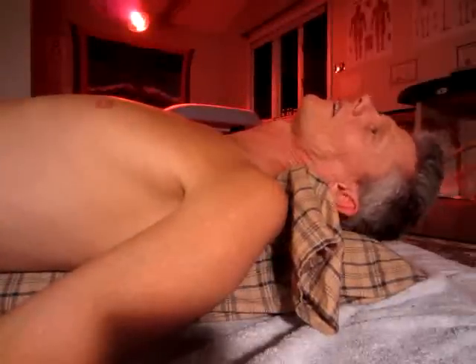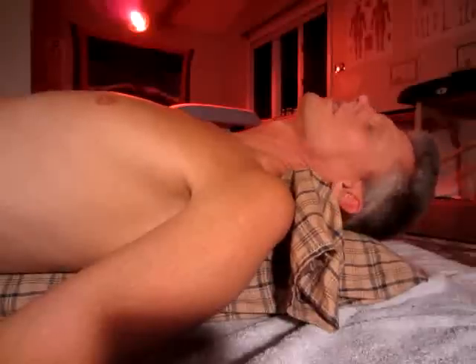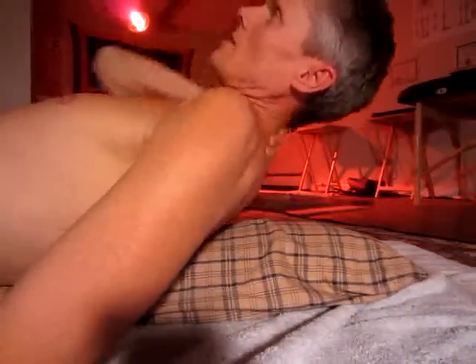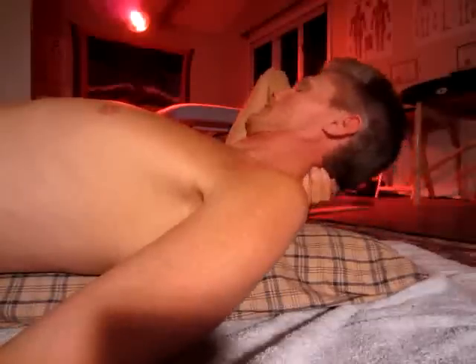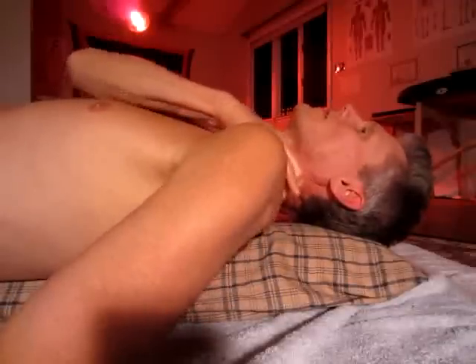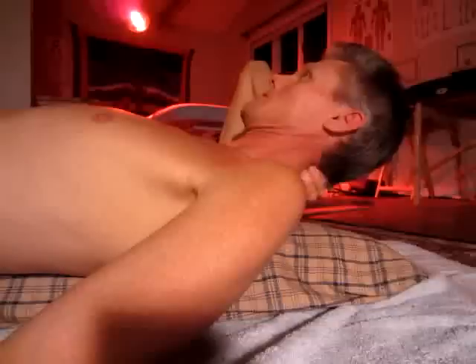It feels really good and it's really firm if the neck bolster is packed well and tight. You can start out with it softer and work your way up. You may hear it and feel it crack. The longer you do this, the more these muscles are going to get released. You can also take some good unrefined oil while you're in this position and work these neck muscles and shoulder muscles too. It's all connected, so when you release these here, it's going to help to release these up here.